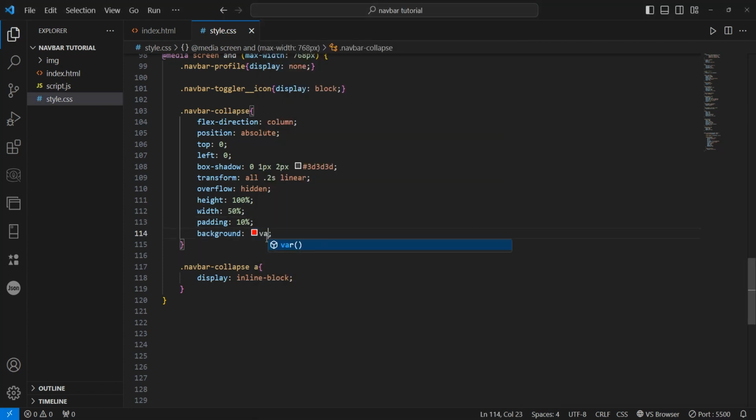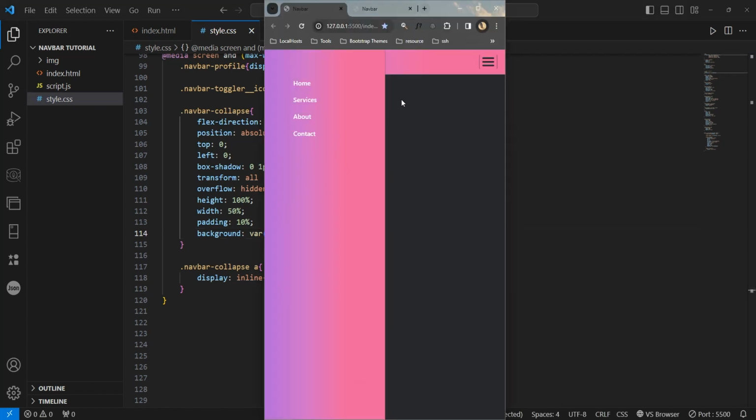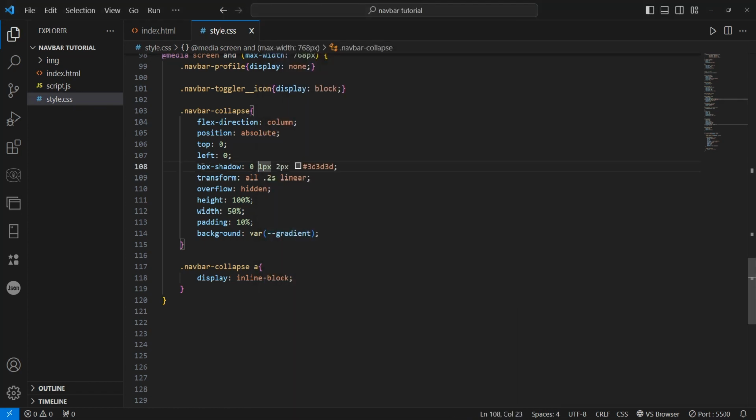So to do that, we simply call the var, which is variable, and then we set it to the gradient we have already specified. Okay, now you can see that over here there's a line telling us that they are separate things. This line simply shows that this side is different from this one, and we were able to get this simply because of the box shadow. Okay, because of the box shadow. So this is it. Now this is where the logic lies. Wherever you are, I want you to pay very close attention to this particular side. Other than that, you will not be able to do this.